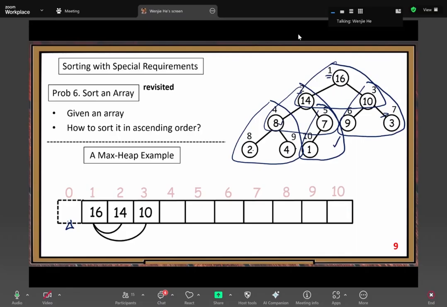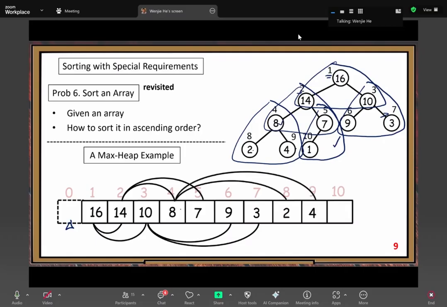For node 2, the children are indexes 4 and 5, so store values 8 and 7. Node 3, children 6 and 7, store values 9 and 3. Node 4, children 8 and 9, store 2 and 4. Node 5 has only one child, so we store value 1 there.